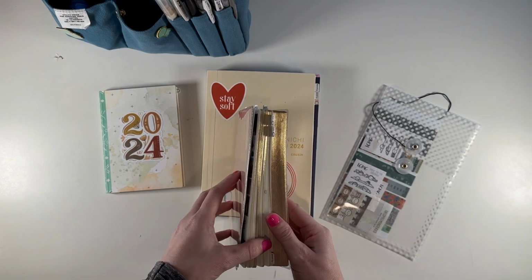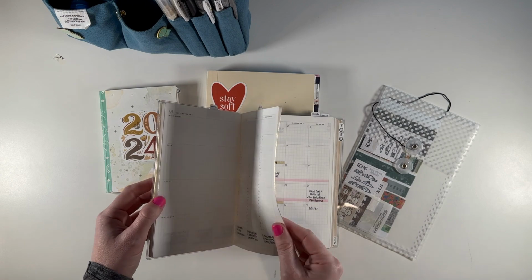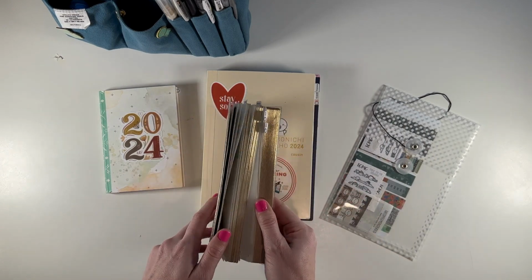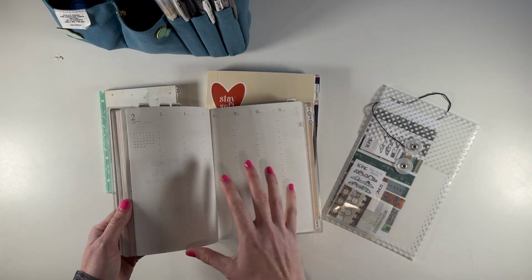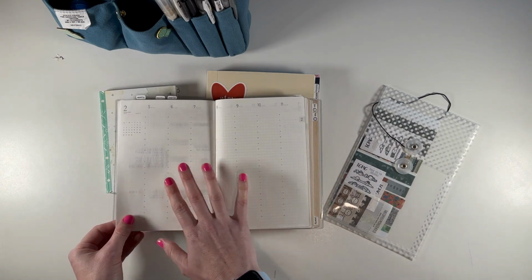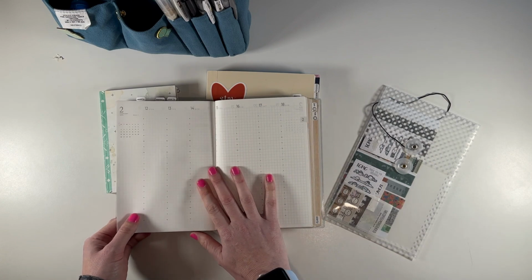So this is my everyday planner, and I have this for all of my plans. I have my flight information and stuff in here, but I don't think I need this because a lot of this stuff is tasks that I need to track, and I don't need to track a lot of those things while I'm gone. I am gone from February 6th through the 14th.